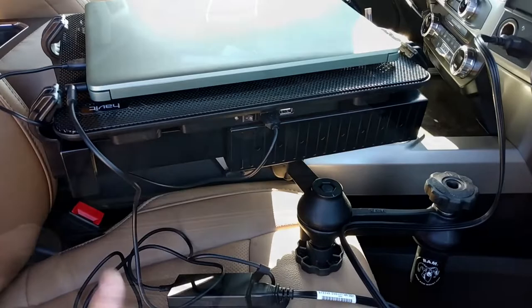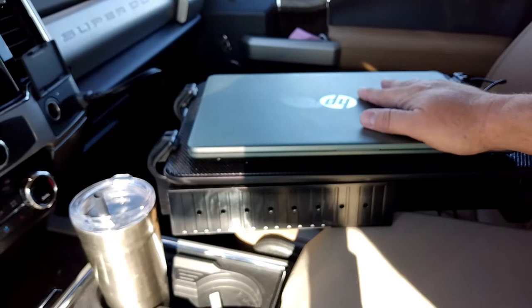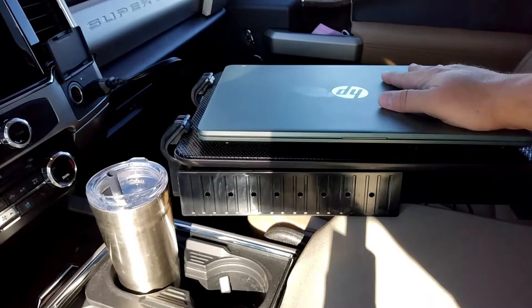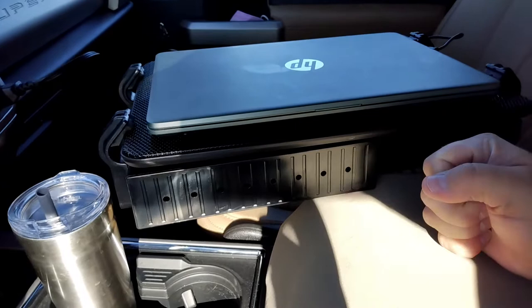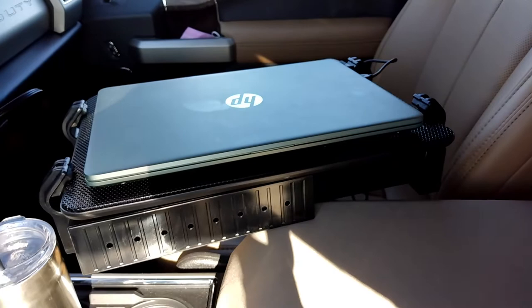I'll show a view from the other side. Here's from the driver's side, so you have really close access to a laptop computer, which is very convenient. I want to be able to have access to my computer when I stop, not have to get out, grab the computer, and turn it on, so I can have it right here at my fingertips. You lose the cup holder when you set it up against the center console, but I have access to this, and then I can always swap this over.